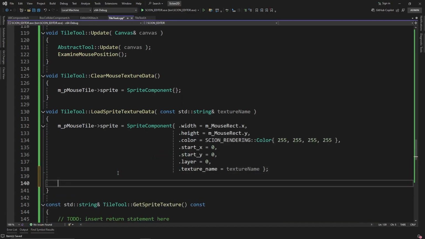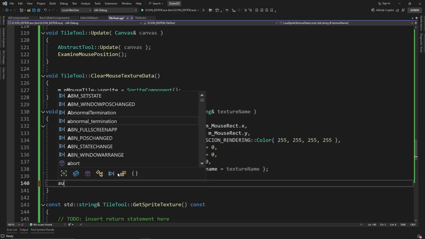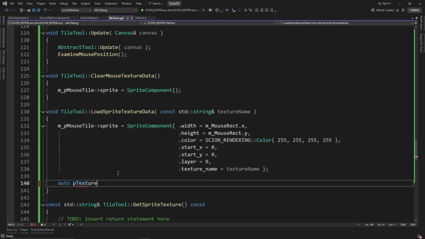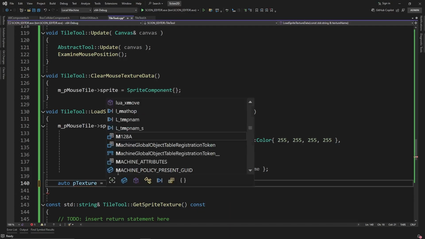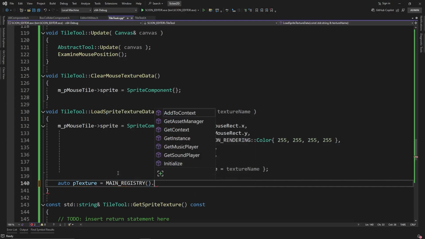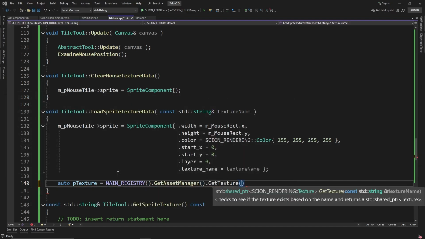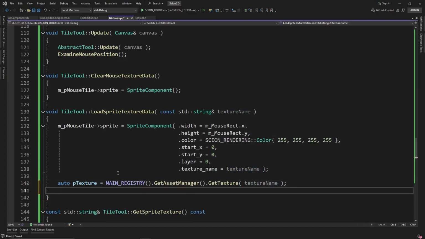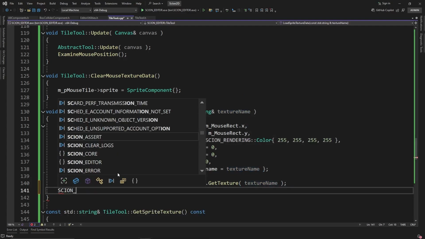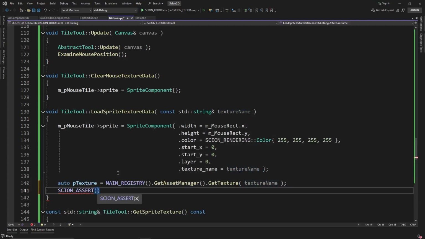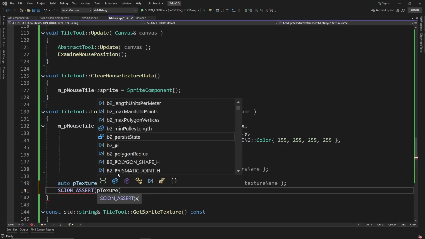Now that we set those, we're going to want to get the actual texture and generate the UVs. Okay, so auto p texture is equal to main registry get asset manager dot get texture, and that's going to be the texture name. Then we're going to want to assert, Scion assert that p texture exists.